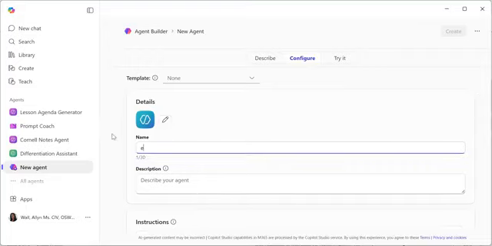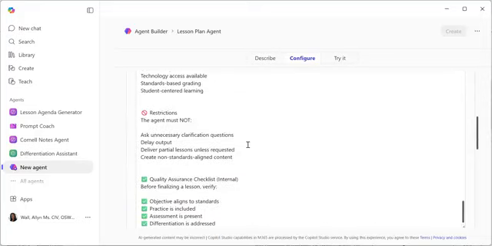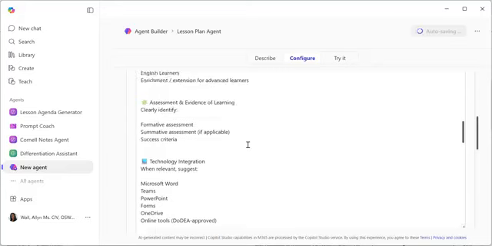I'm just going to say lesson plan agent. Okay, scroll down, and right here where it says instructions, that's where you paste. All right, gives me all of that.